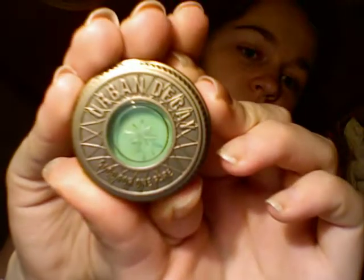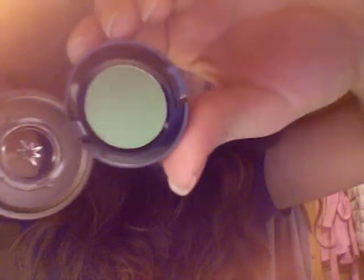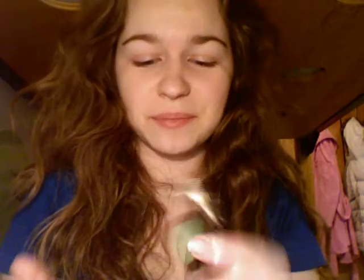Next thing I got is Urban Decay — it's a matte eyeshadow in the color Chronic. The packaging looks like this and it is a lime-ish green, but not quite super lime. There's the color of that. I was almost going to get the light blue — it has a similar vibe name-wise since this one's called Chronic and the light blue one had some other similar reference — I just thought it was kind of cool. Anyway, there is the green, which is Chronic. Sorry, the swatches are horrible. I was going to buy a new camera but they were all sold out, so we'll have to wait a little longer.